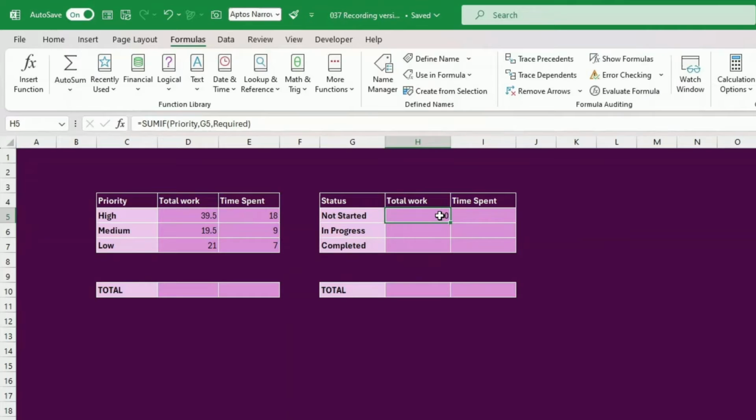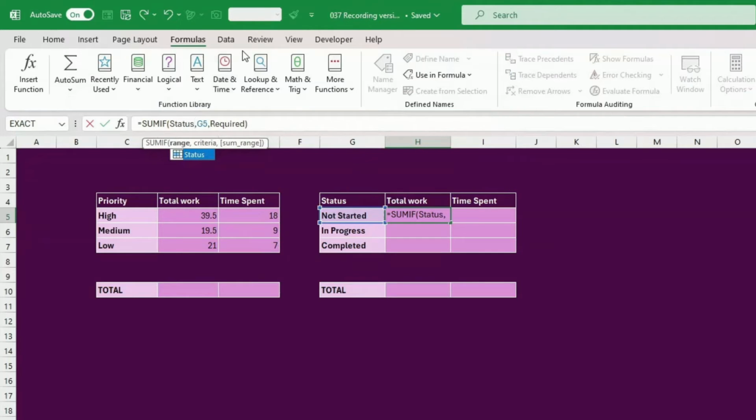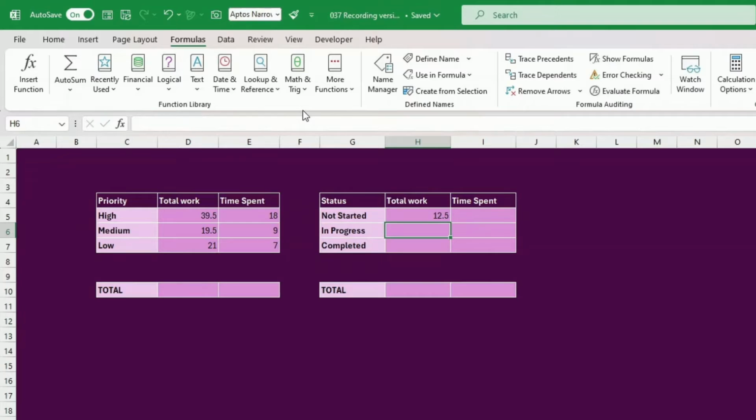So what do we have now? We have the status. So the status, and I'm just going to put the dollar here to show you status dollar, and then required. See how simple it is. And now I copy, not everything, but I just copy this one here.